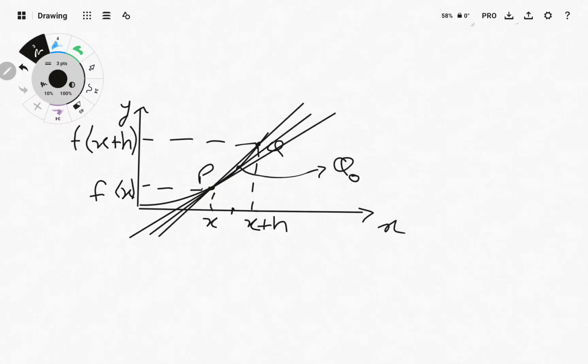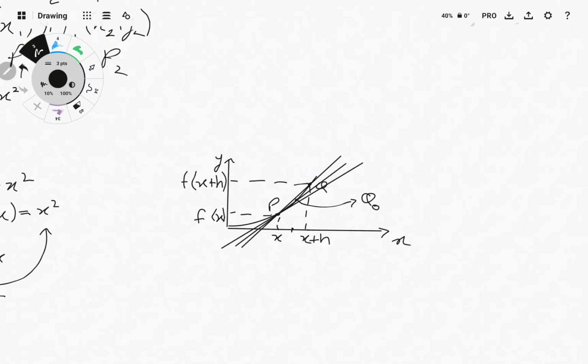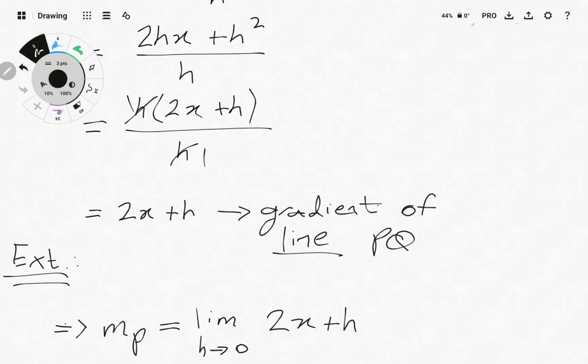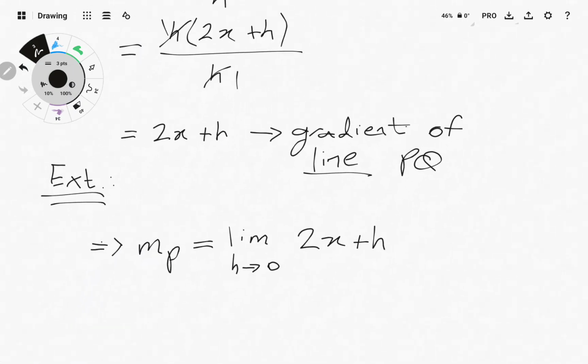I hope you can see that as h becomes closer to 0, this line actually becomes a perfect tangent at P. It's super accurate, much more accurate than you can draw usually. And so now, I hope this made sense, why I'm letting h equal 0. I hope it actually made visual sense.